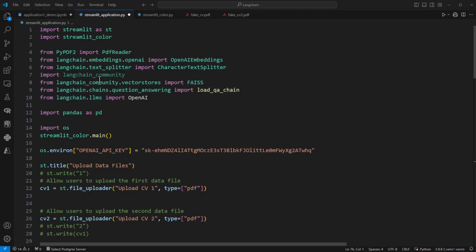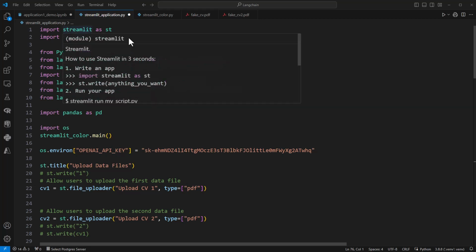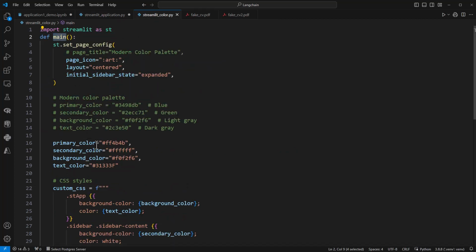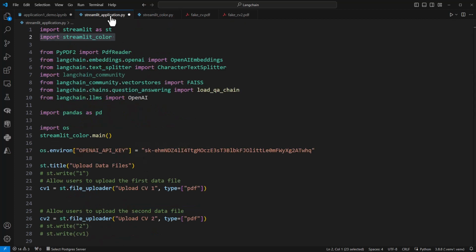All right, so let's look at the Streamlit application of the Python code for that. Close to about 90% of the code is essentially what we've already done, and just about 10% is what Streamlit does. So we import Streamlit as st, and the other one, import streamlit color. This refers to a Python file which is just going to build your color templates. We don't need to know any of this. We can just copy it, and it is going to give us the background color, the text colors, and build out the colors for our page. Quite frankly, you can also skip this part if you don't want to do that.